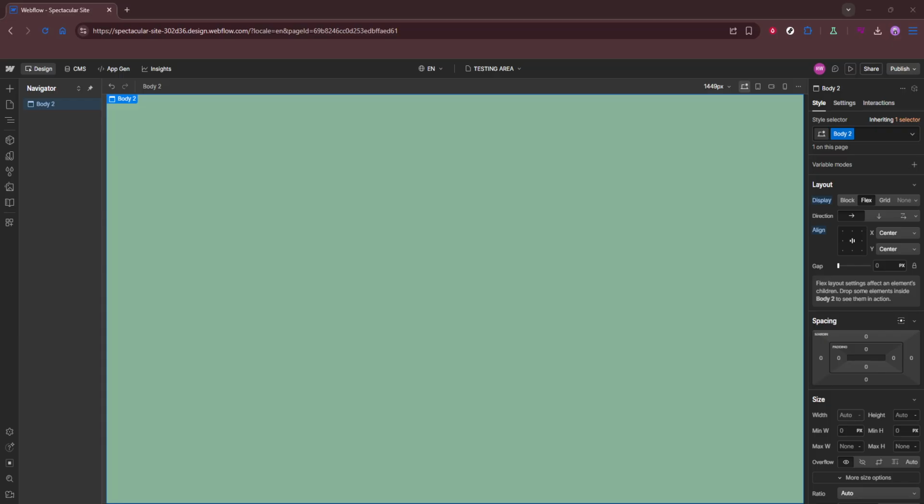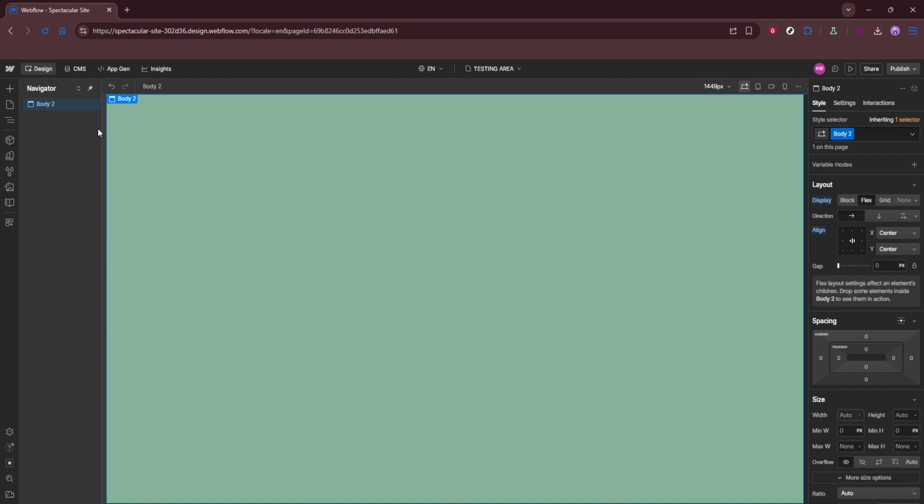First, open your project in Webflow and make sure you're in the designer. If you're starting from the dashboard, select your site and enter the designer view so you can place and style elements on the canvas. It helps to land on the page where you want the sign up section to live, your homepage, a dedicated sign up page, or a landing page so you can see it in context.